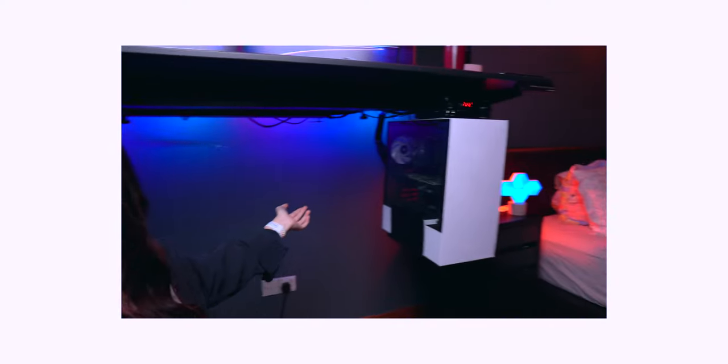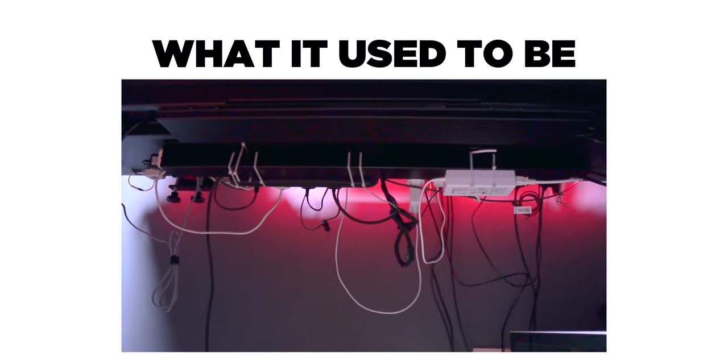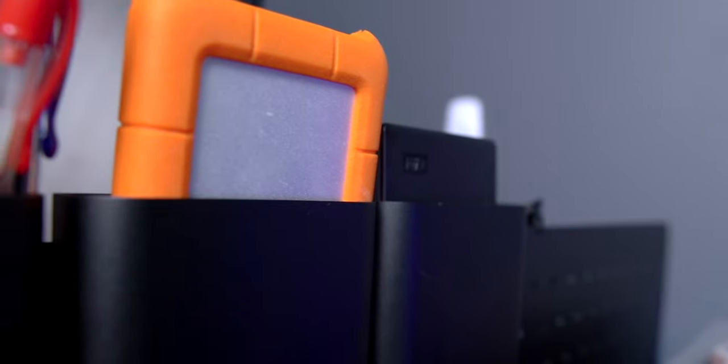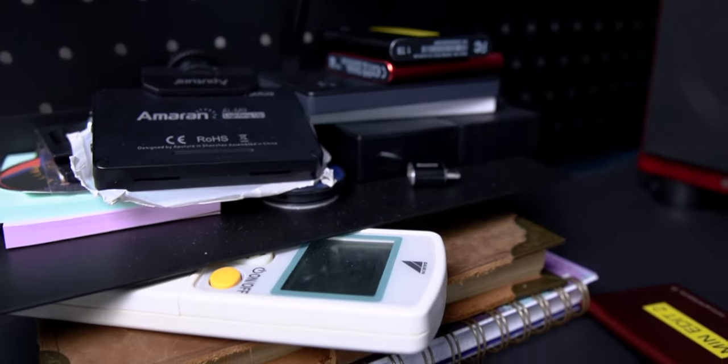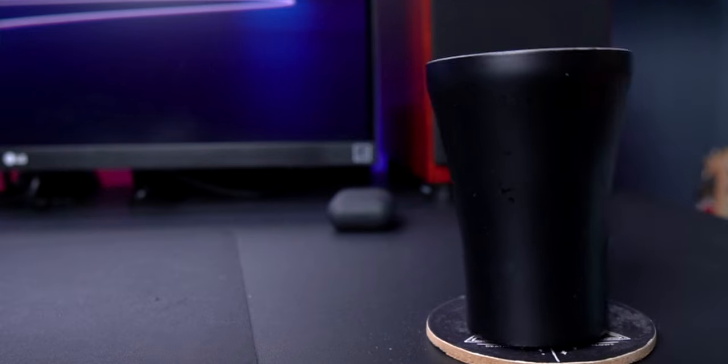Now let's talk about organization. I'm super proud of my cable management underneath my desk — I've spent quite a bit of time making sure nothing is messy underneath. Unlike my previous setup where wires went everywhere, this is much simpler and neater, and a neater desk makes me more motivated to work. Another thing that keeps the desk organized is the Hestia — basically a pegboard mounted onto the desk, one of Omnidesk's creations. It stores all my stationery and hard drives and holds my headphones. I also have a cup holder on the desk, which is great for someone like me who sometimes forgets to cap the bottle and spills water.